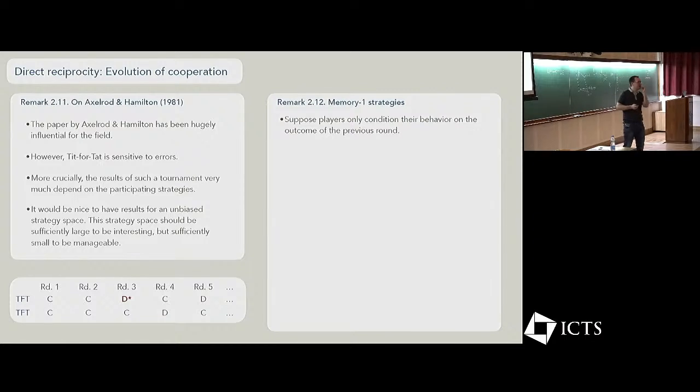I wasn't exactly making this statement. What is true is that if you have a game with errors and I play tit for tat, then it actually happens that tit for two tat is a better response. So tit for tat is really only a Nash equilibrium if there are no errors at all. To which extent you can conclude from the fact that this is an equilibrium that something else is also an equilibrium, I don't know too many results out there, but perhaps we can discuss afterwards.